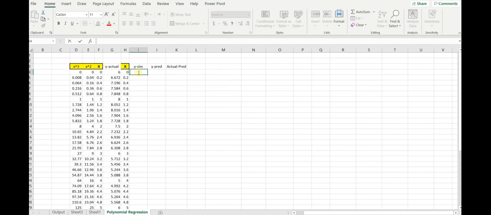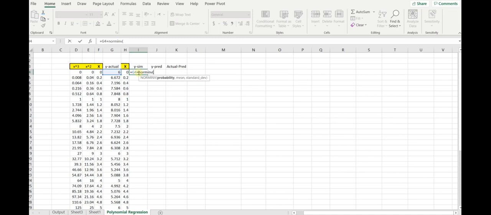Here's where I'm going to generate simulated data for this model. To create the random errors for each observation, I'm going to type the actual here plus, and then the function you need. The Excel function is NORM.INV, as in the inverse of a normal distribution. You can read the description as you type in NORM.INV. It says it returns the inverse of a normal cumulative distribution for a specified mean and standard deviation. Now, let me open the parentheses.